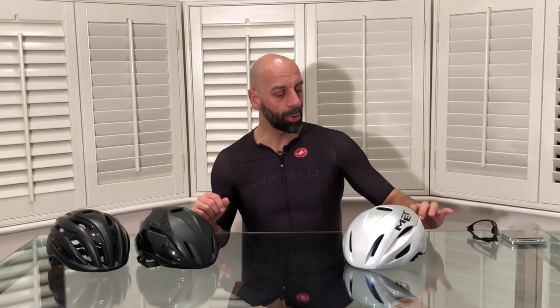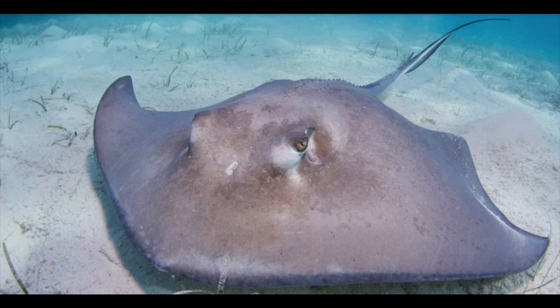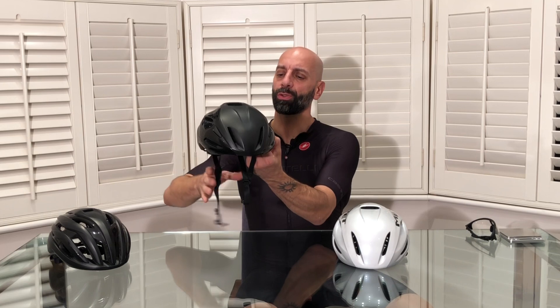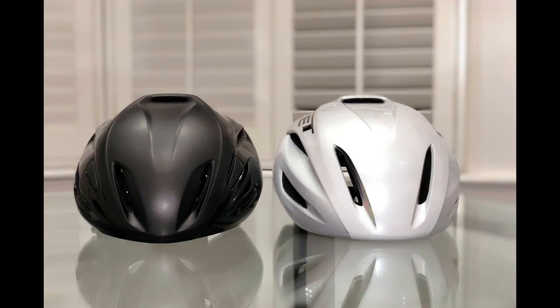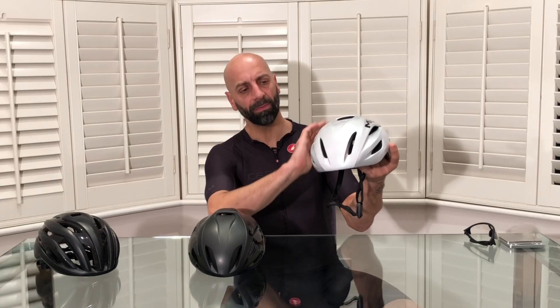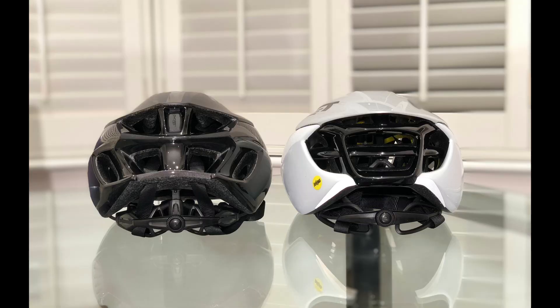This is the new Manta and it is the clear evolution of the first model. Manta is the Italian word for a type of stingray fish — they wanted to give this name to reflect the soft, aerodynamic shape. The old version is a little bit more high and pointy and shorter, while the new version has a softer design, is not as tall, has a slightly longer surface, and features a redesigned rear vent with slightly bigger front vents.